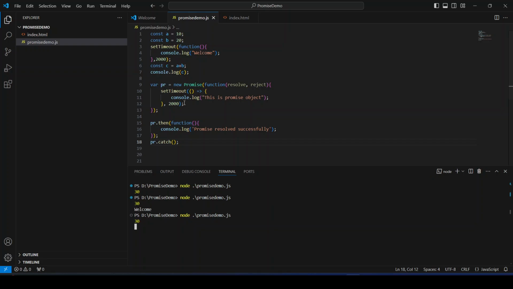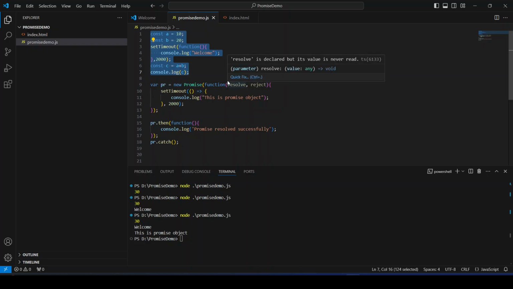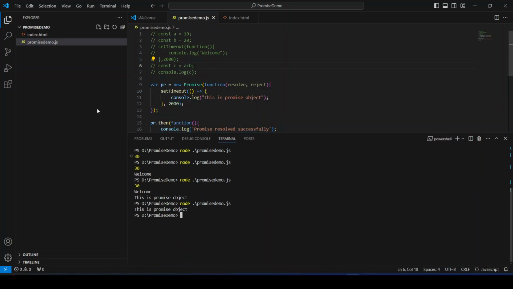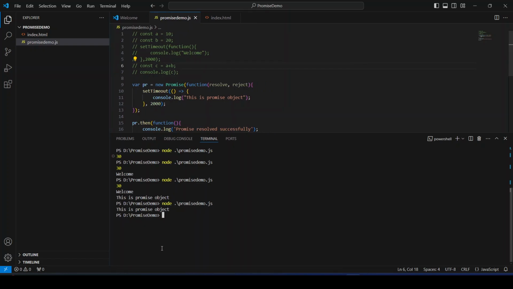Now this time let's try to execute. The previous code, I will comment it out, because I showed it to you for synchronous and asynchronous behavior. So this time let's execute it again. And now if you see what is printing, it is printing 30. This 30 I believe is coming from the previous code. Okay, so here it is this time.